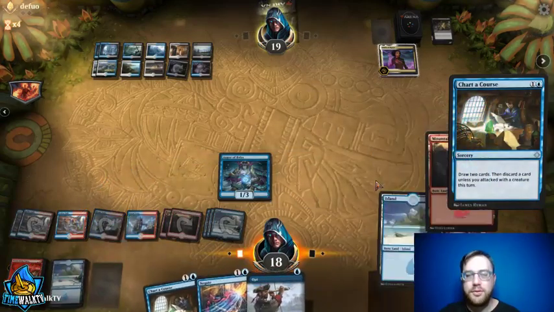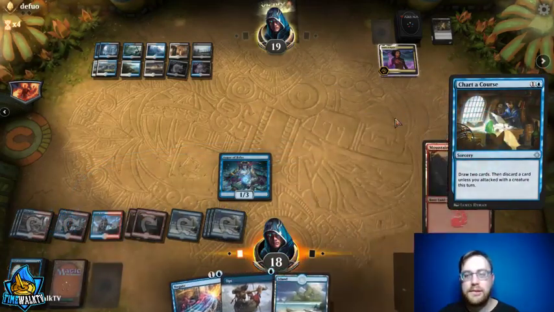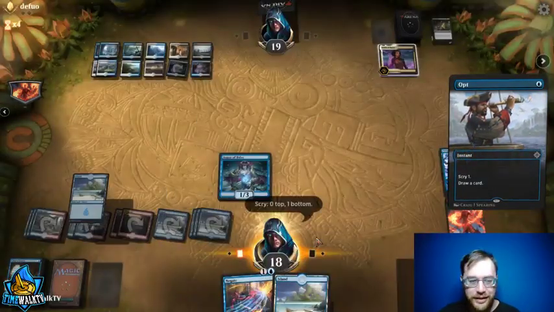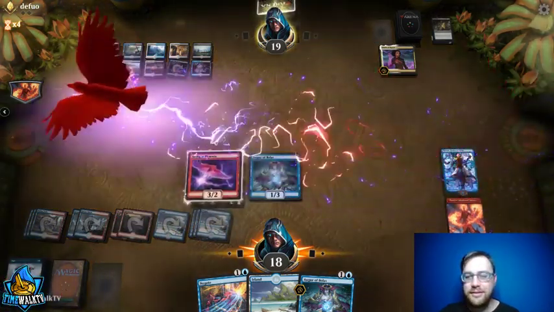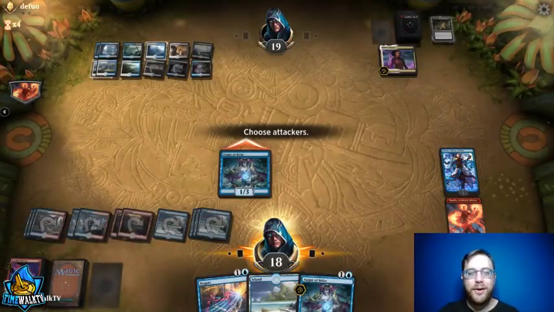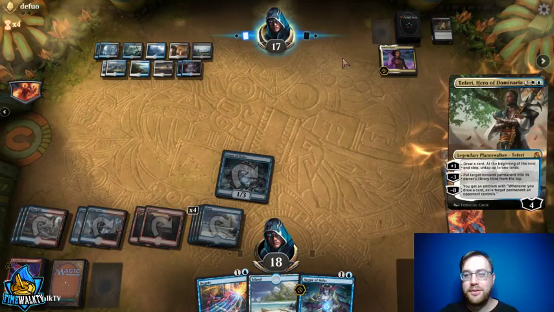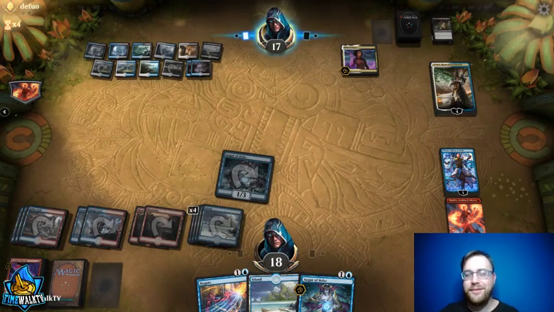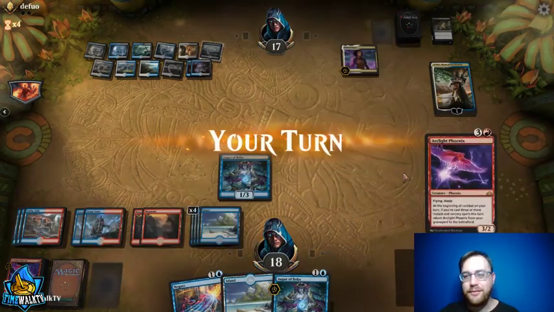We will draw 2 cards. We will draw 2 cards. We will Opt. And see another land. Oh boy. Talk about land city there. Holy moly. 3 Cast Downs? That was way more than I expected. At least they don't have a Search for Azcanta going. But they have that guy. And of course I didn't leave my Negate open. Yay! But they had to get rid of it.